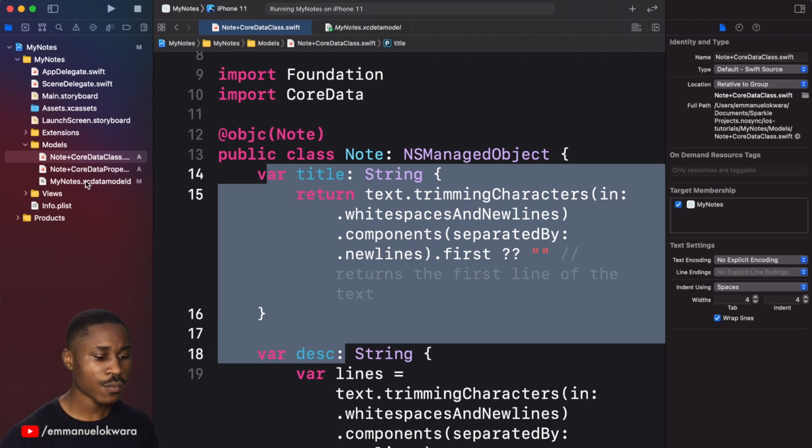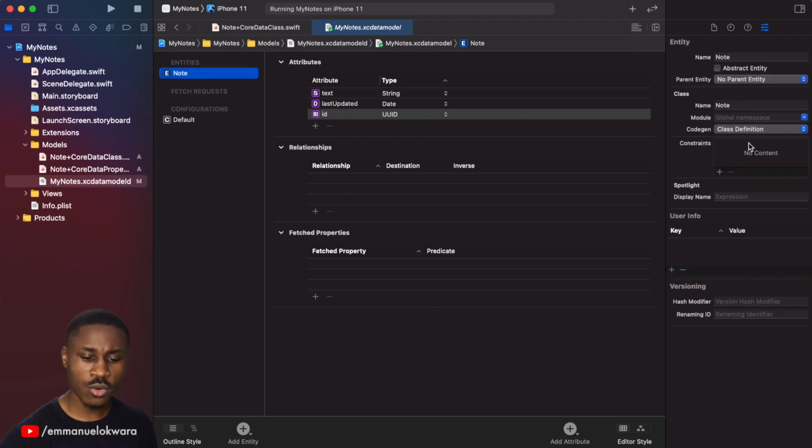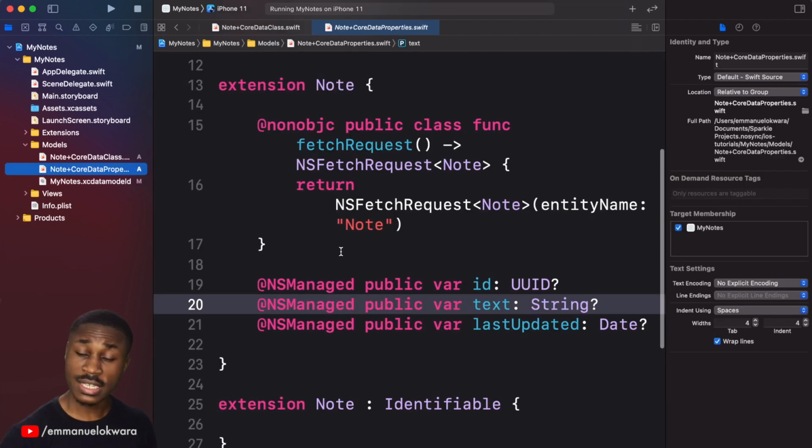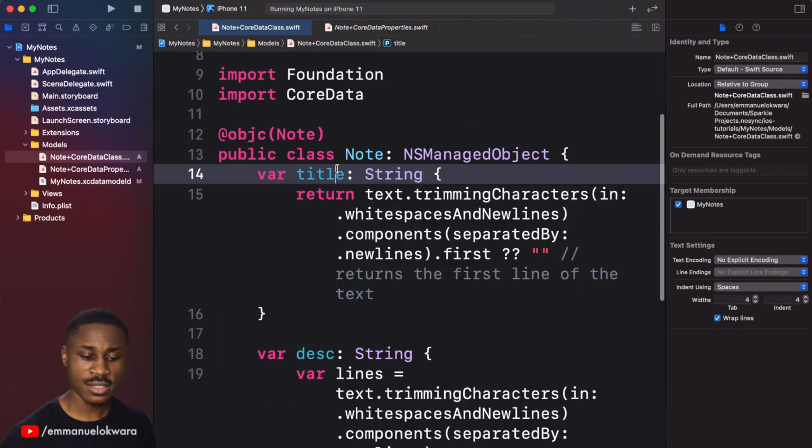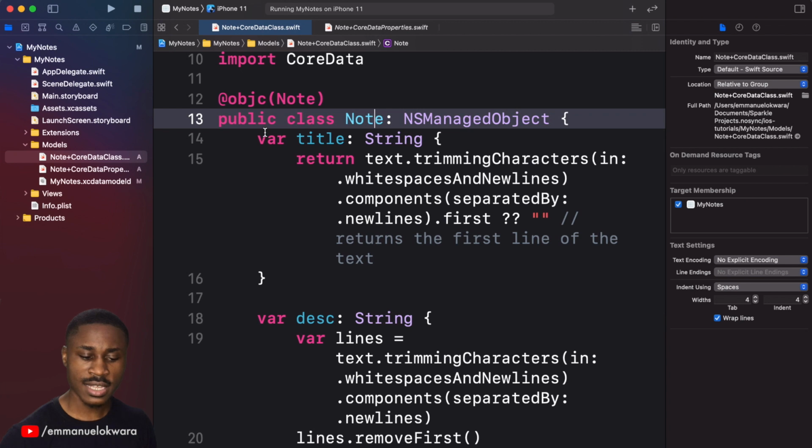Now, heading back here, there's one more option, category extension, which is sort of a good balance between both of them. What this does is Xcode automatically manages the connection between this file and the data model, but it also allows us to create this, so we can put in some additional code or custom functionality.